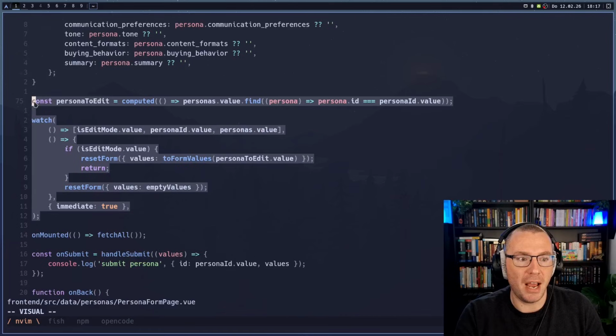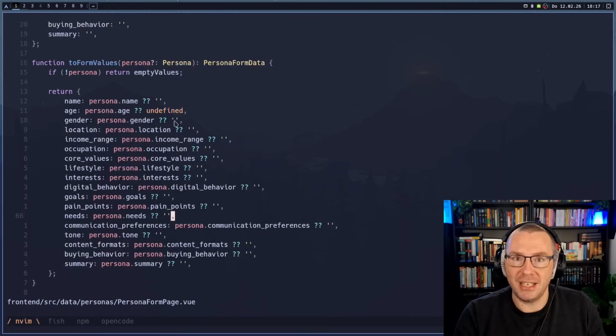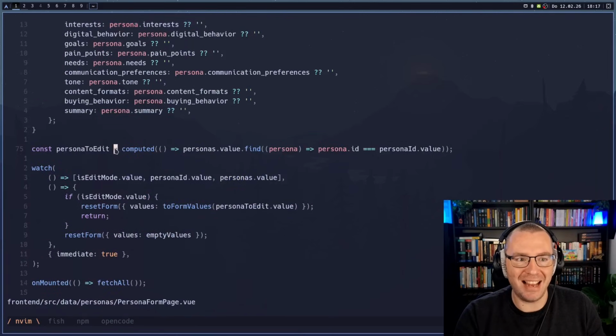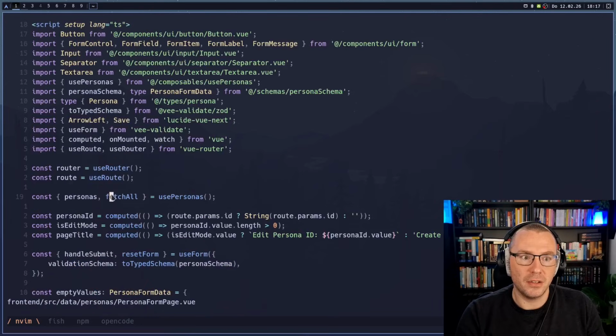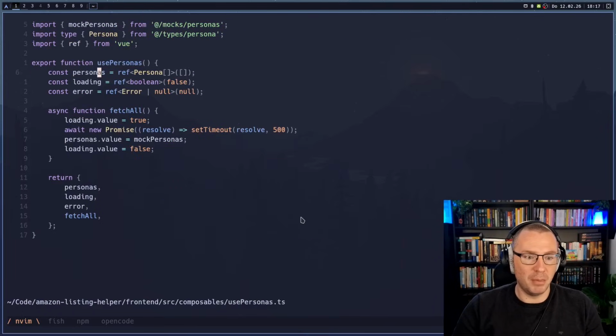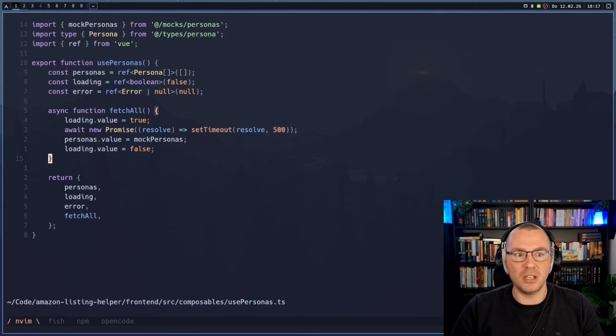Good that I actually reviewed it a little bit closer. What it actually does in here is it fetches all the personas, everything, and then it filters this one persona that we need. I know this is mock data, but still, to come up with the idea to fetch the whole database, all the personas, although we just need one, it would be way easier to implement a new function in personas, which would say fetch by ID or something like that, and then do this in here. Then it will also be easier to change later because I will have all the fetch data in one function. That's why it is very, very important to first of all understand the code, and second of all to very deeply review what the AI does.